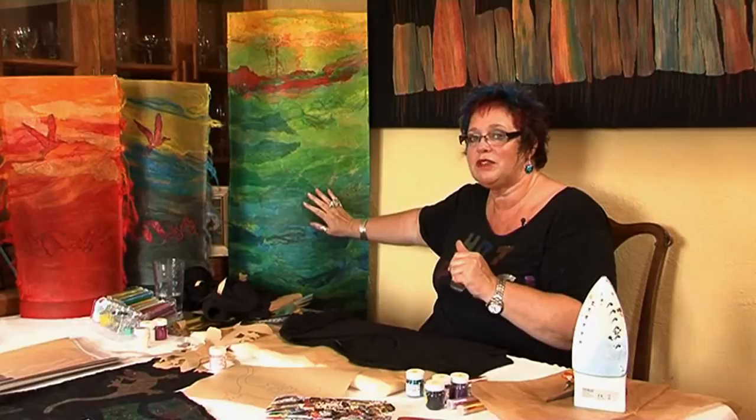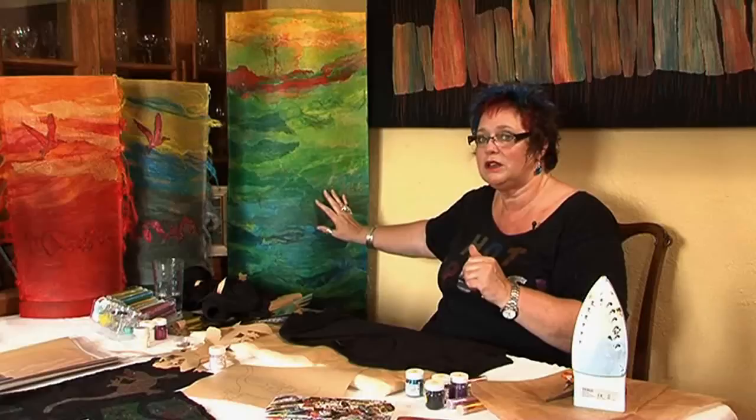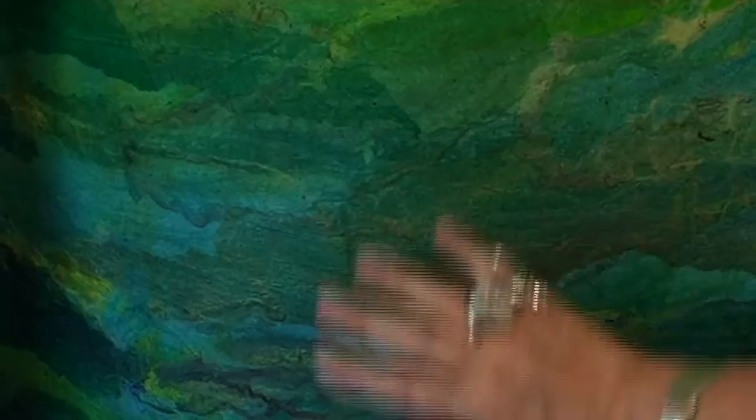So this is all self-supporting. These vessels are made with the Heavy Pelmet Vilene. They've been colour washed with the Procyon dye powders and water. You don't need any fix for this kind of thing because you're not going to wash it. The silk fibres are hand dyed and then ironed on, and because you get a little bit of lines that can sometimes be a bit heavy, it's all been knocked back with painted bondweb in the right kind of colours.